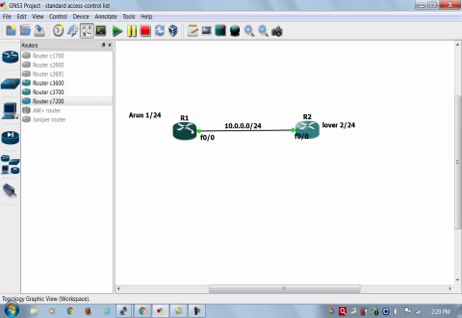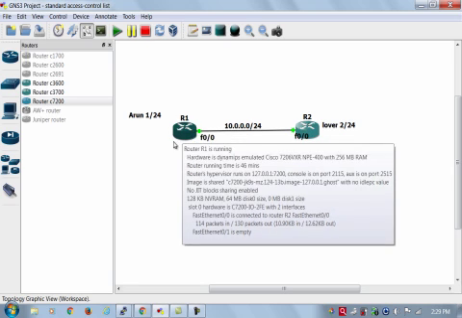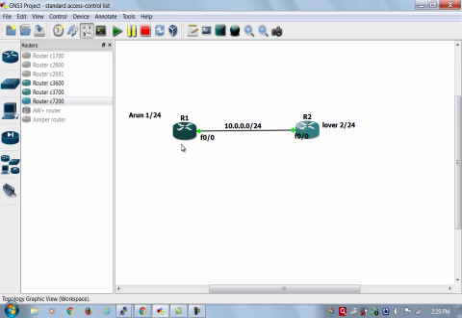In this I have enabled the RIP protocol. You can also enable EIGRP, OSPF, BGP, or simply you can enable a static route. Okay, then what I want to do is, when I do this, the connectivity between Arun and his lover is there. So we have not yet enabled the access control list. To enable the access control list, I don't want Arun to talk to his lover based on the source IP address. A standard access control list works.